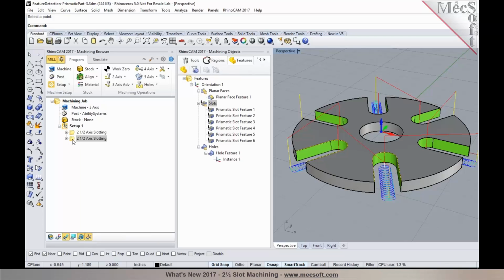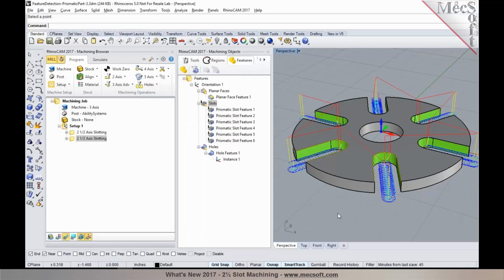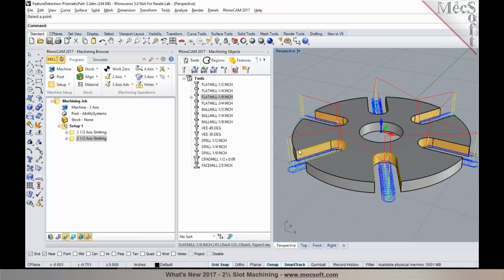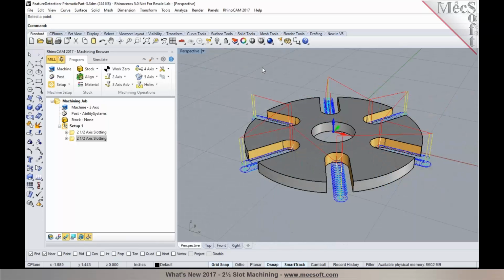Now, if you'd like to specify depth control, you could always go in here and set your rough depth per cut and generate it, so that'll create multiple levels. So you could either use your conventional way of selecting face edges or curves to program slots or other features, or you can take advantage of the feature detection to identify those features and automatically generate toolpaths by not having to go and enter in the depth and other parameters to it. Now there have been several other improvements in two-axis methods, so I'm going to cover them as the next topic.